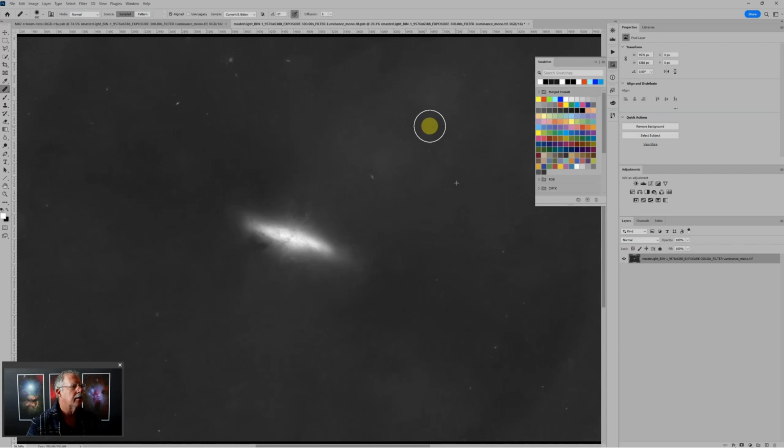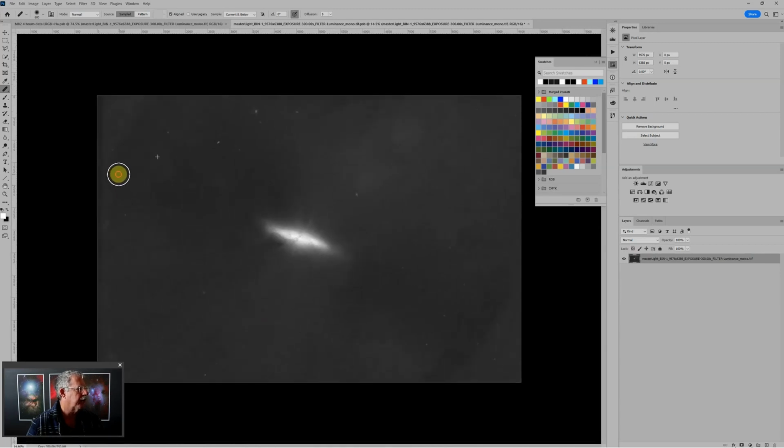And maybe there's another one there. So maybe there's another one here. Sometimes as you work through, you start finding more problem areas as you continue stretching and building up the image. So we'll just clean up what looks like maybe a few more of those dust mote problems.